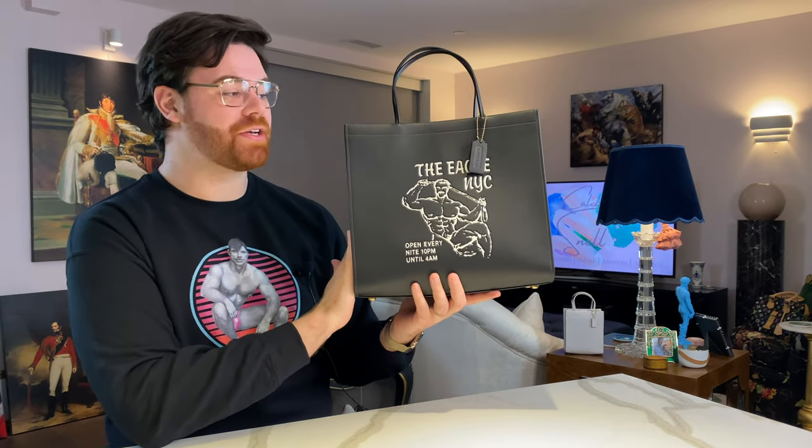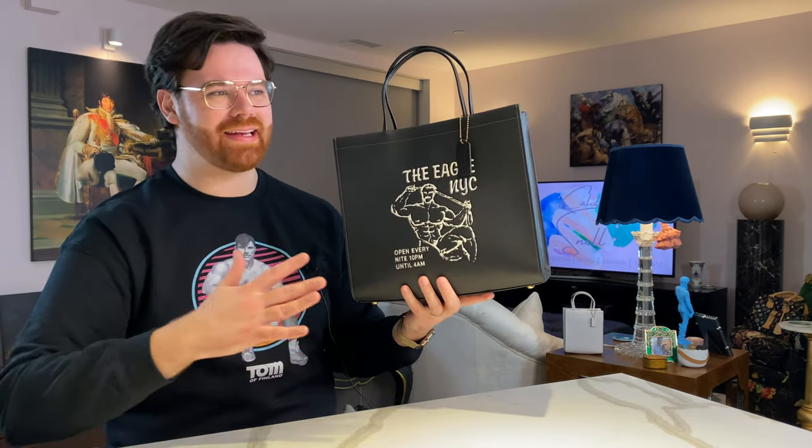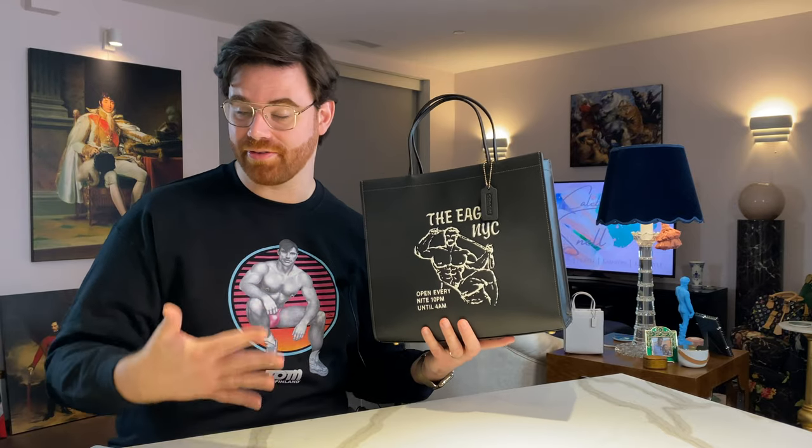So this is called the Cashin Carry. Why, you ask? Well, this was an original design from Bonnie Cashin. When Coach opened in 1941, they were more of a baseball glove kind of tannery situation. They weren't really into handbags just yet until the 60s. So they decided in the 60s to pivot, since there'd be more of a market for women's handbags. Enter Bonnie Cashin. She was their first lead designer.